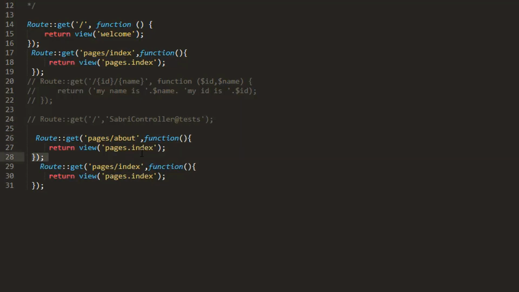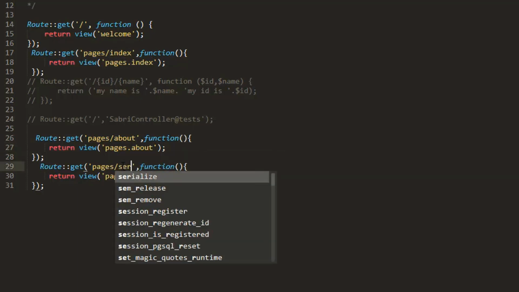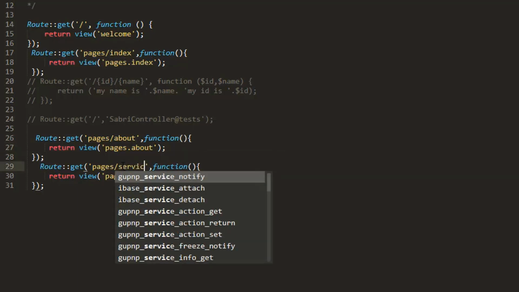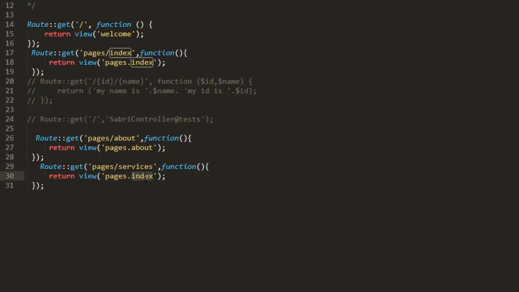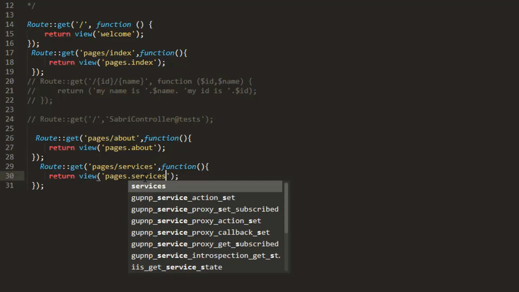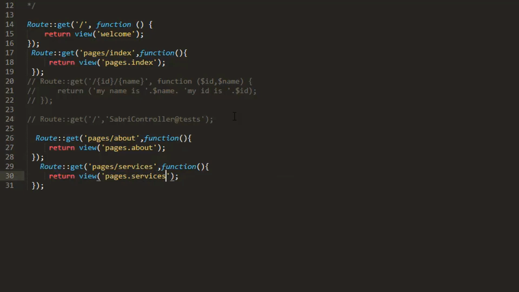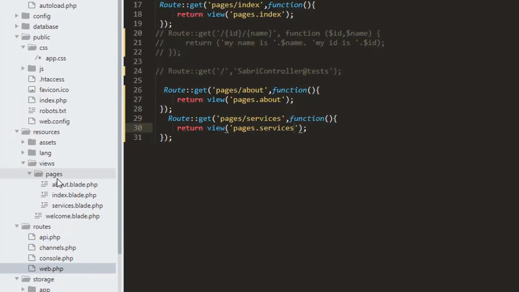I will replace this with about, and this with about too, and the same thing with this section. I will replace this with services, and the same with this section. Let's save it.